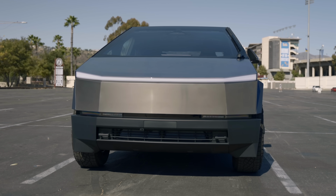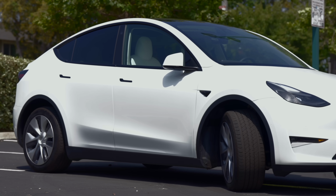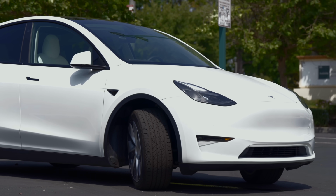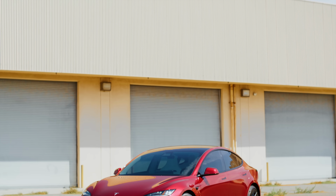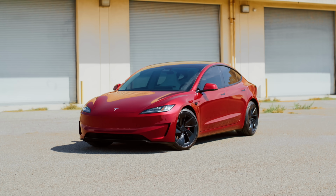For 2025, we're expecting a couple things to come from Tesla, and first is that Model Y refresh. The reason this is going to be such a big deal is because Tesla has not done much with that car in the last 4 years, at least from a cosmetic perspective. On top of that, all of the upgrades they made to the Model 3 really make that car far better than previous years, so the Model Y will seemingly be much improved where it really matters.